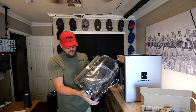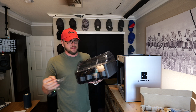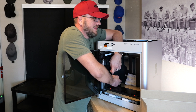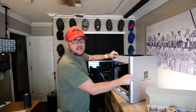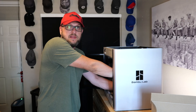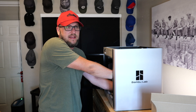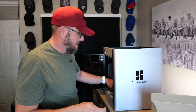I also ordered it with the automated material system — AMS — so I can fit four different spools of different color material on here. There were enough reviews on this X1 Carbon from Bambu that basically say it's almost like cheating. It's like a set it and forget it kind of thing. I want a printer that I don't have to tinker with because I just don't have the time for it. If some of these models I plan on running take a significant amount of hours, I should be able to just send it to the printer and not have to think about it. I don't want to have to get into monkeying around with filaments and replacing parts as little as possible.